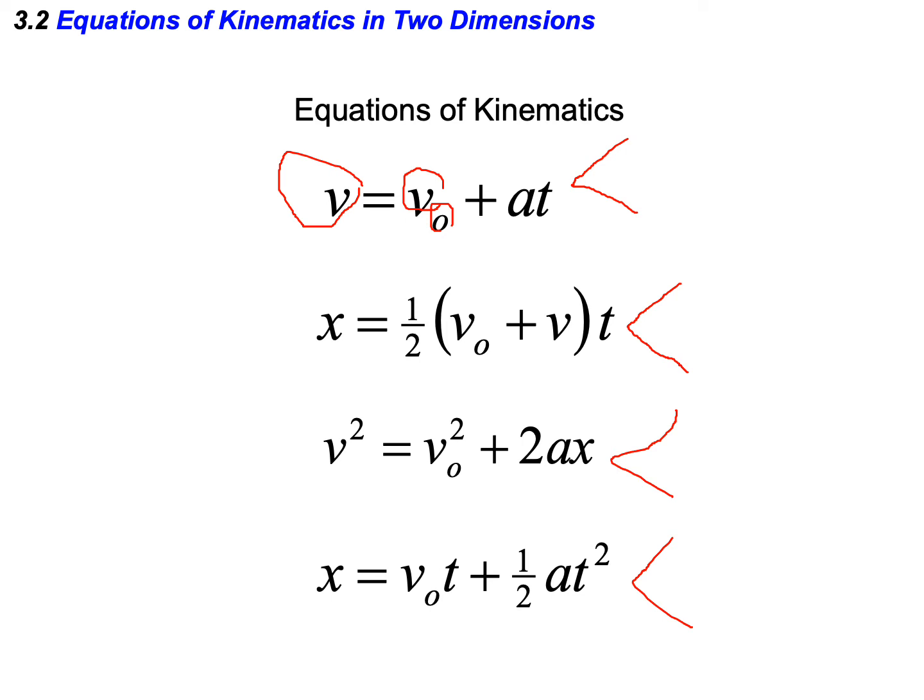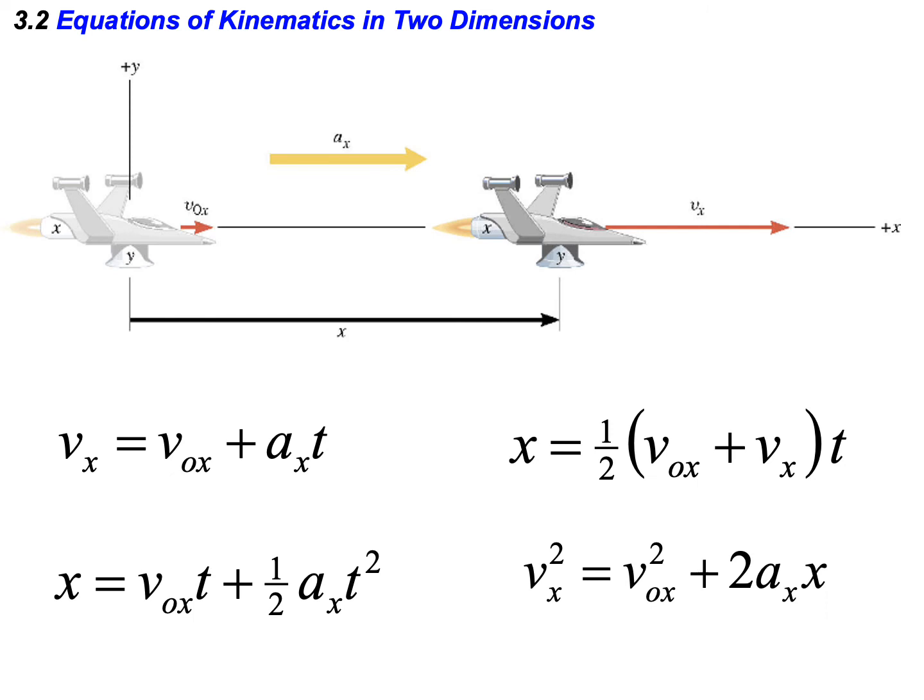So this is one dimension, and when you go to two dimension, we talk about x direction and also y direction. Therefore, we have to put some subscripts so that when you see an equation, you can tell you wrote that equation along x direction or y direction. Here is an equation of motion along x direction.